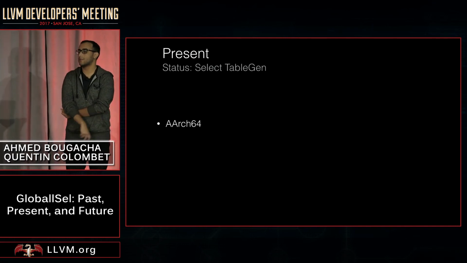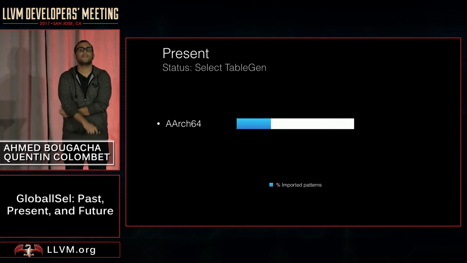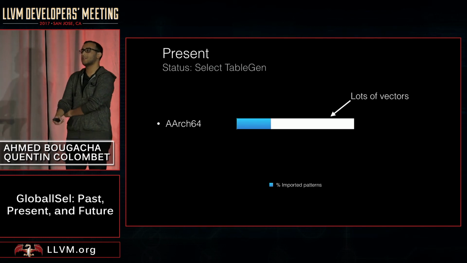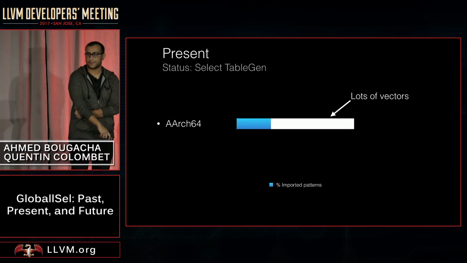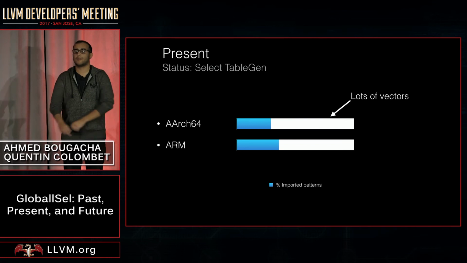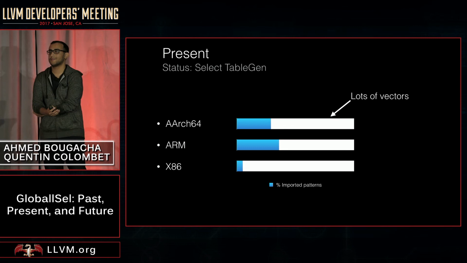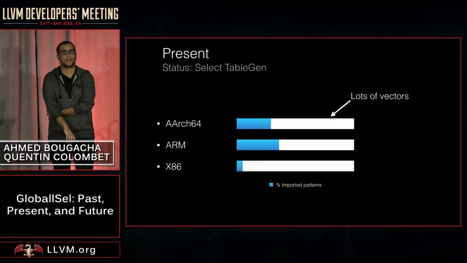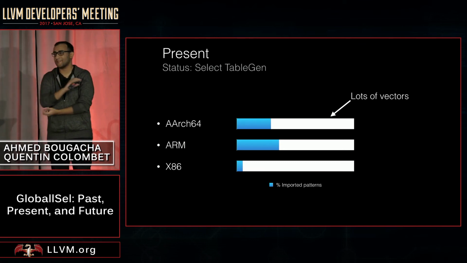Now if we talk about TableGen, Quentin mentioned that we have the selection support for the GlobalISel emitter. For ARM64, we can support about a third of all the existing patterns. That's because for a lot of the remaining ones, there's a very long tail of special vector, NEON, intrinsics, and all that. Those are the ones that we don't really support right now because we haven't done a lot of work on vectors. ARM is the same, with a little less of these intrinsics, so we have a little better support. But x86 is really special, because it turns out over half of all x86 patterns are just some kind of vselect for AVX512. And that's just beautiful.